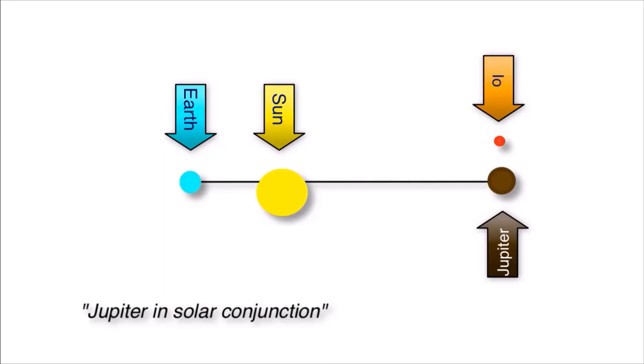These measurements are more difficult for astronomers to make. Jupiter and the moons are not in the nighttime sky, and while they are in the daytime sky, you can't really see the moons. It's difficult to distinguish the reflected light from Io from direct sunlight.